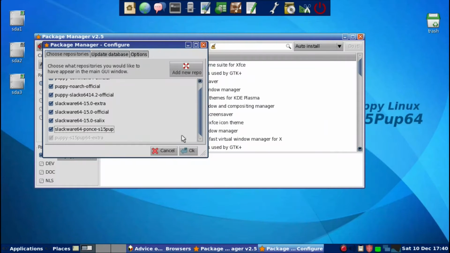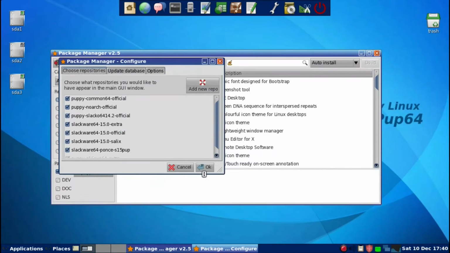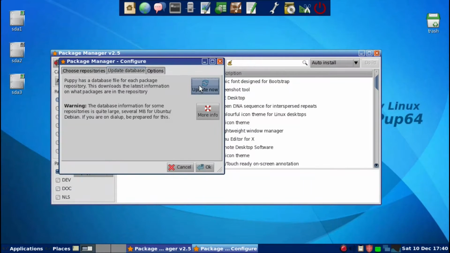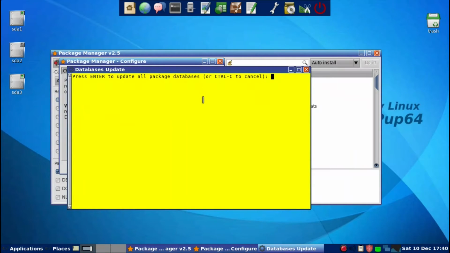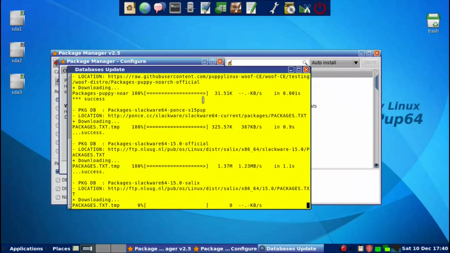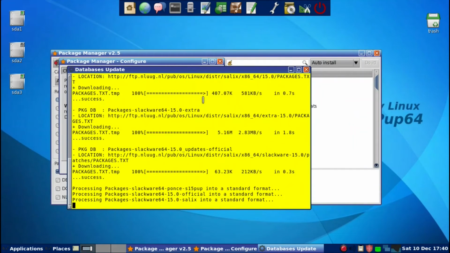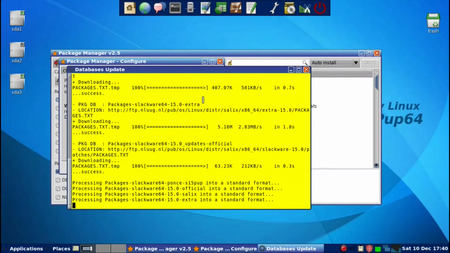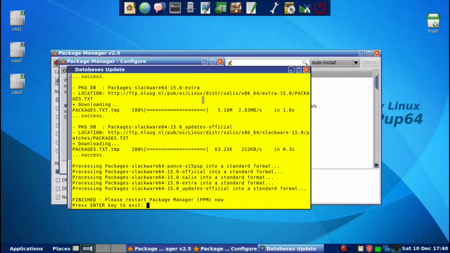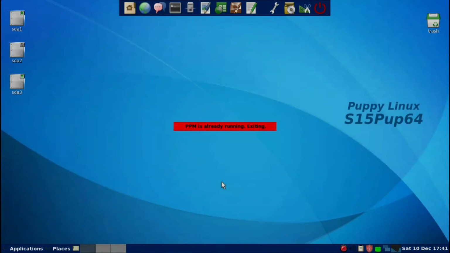We'll check it again and then update the database. Update now, and enter. Enter again. So now we are updated.